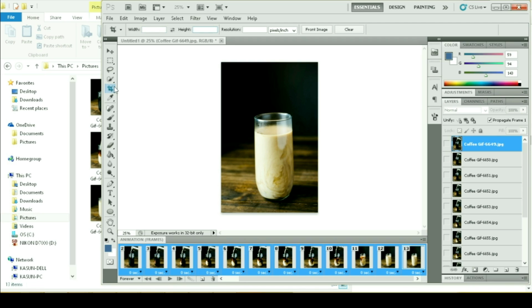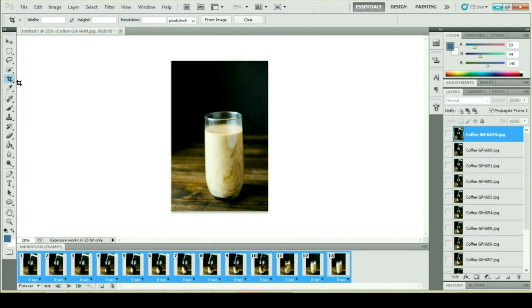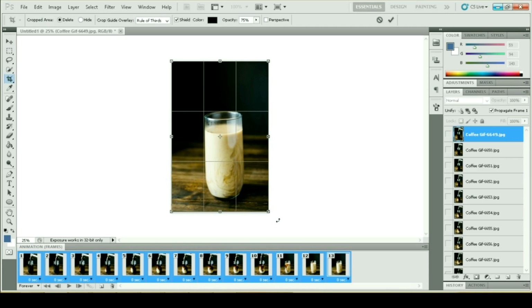just crop tool here. I'll just maximize this. Crop tool, and then the whole one. And now you just crop it until you feel that you're happy with the end product. So I'm just going to bring it in.